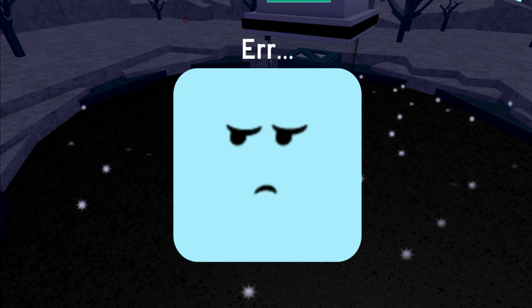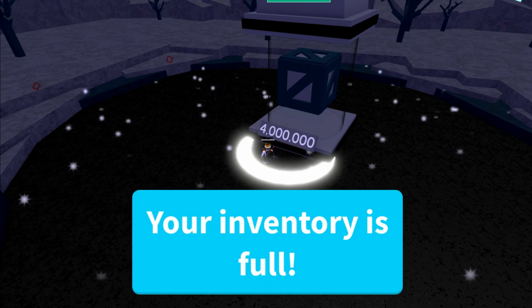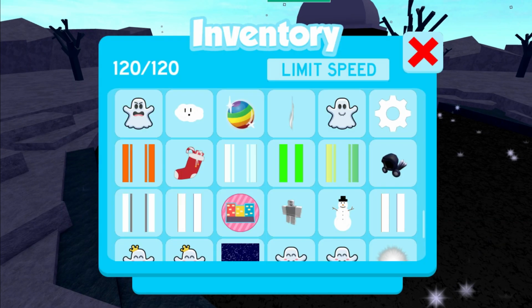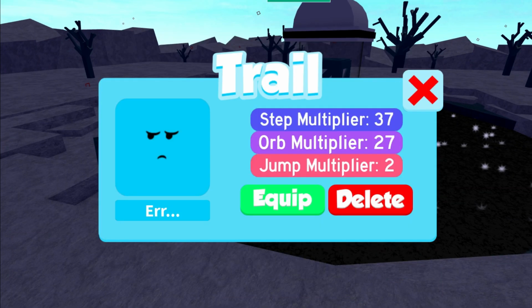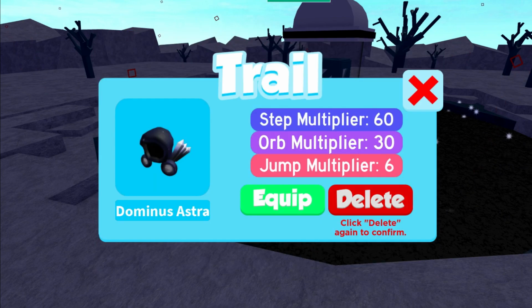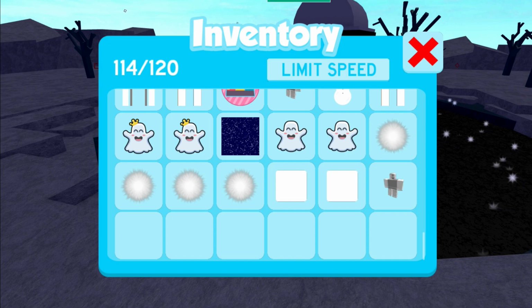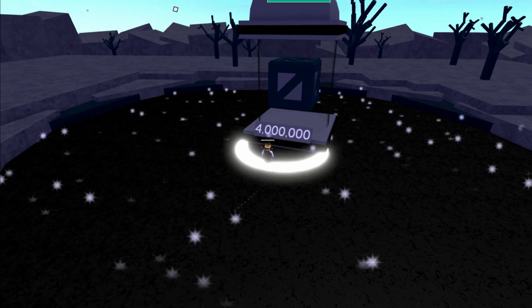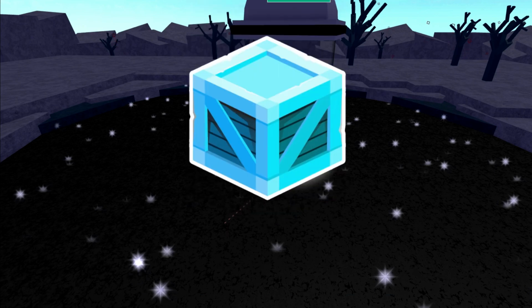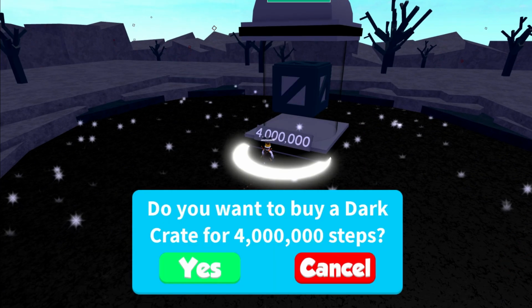Here's 4. We got the Ur Trail, which is a somewhat rare trail, because I don't think you could get the Ur Trail anywhere except for in this area, which is not an area that anyone can go to. Okay, so we're going to delete all of that stuff. Okay, let's try it again. I think this is like our 5th try. Let's try it. And Dominus Astra, come on, one more time.